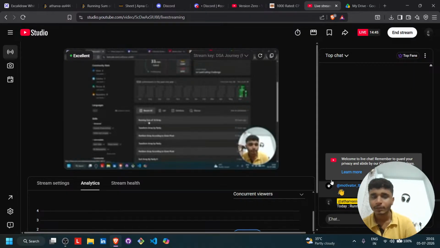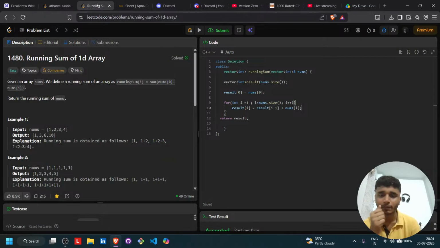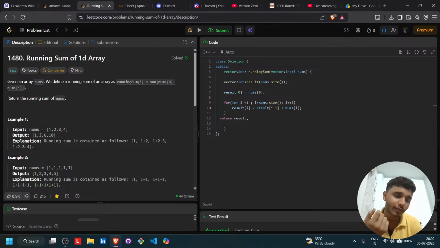But before that break, I will just again explain how this is working. What we have to do, see, again I am telling, the first value of the sum will be the same because there is no previous value that we can add to it. And when we go to the second index, we add the previous value to the current value, like 2 plus 1 will be 3 here and it is giving 3. Then we take this value and the previous value of the result vector, and by adding both we will get the value 6.